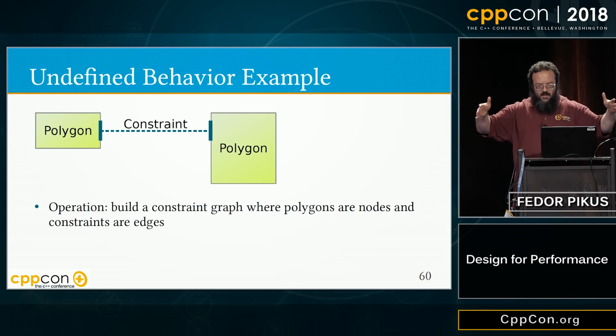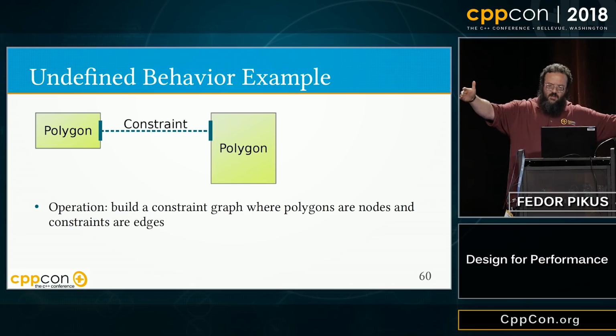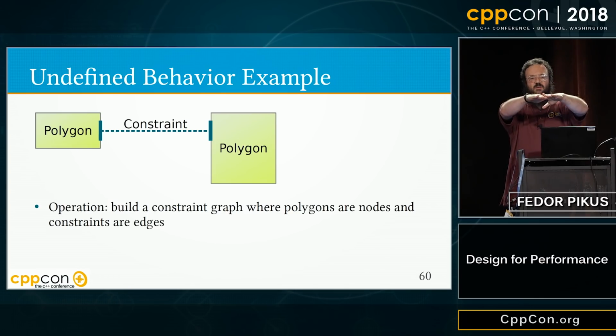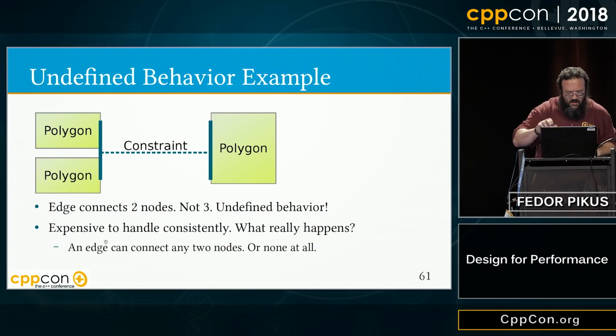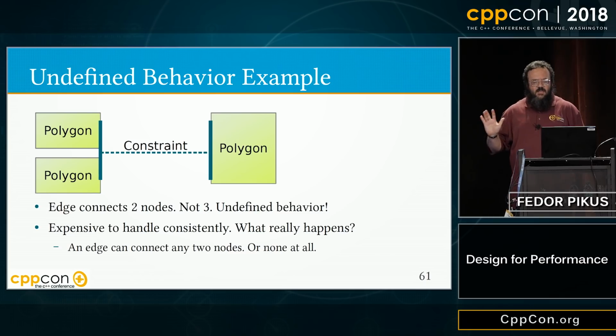Constraint is two lines. And the operation that I want to do is create a graph where polygons are nodes, and each polygon has a number, so that part is easy. And the constraints will be edges. So now I'm saying the constraint must touch exactly two polygons. One on each side. I have two lines, so one on one line, one on the other line, and then I'll draw the edge in the graph. Okay, is that clear? Yeah, okay. So I have the code that does that, it's pretty straightforward, but then what happens if you have something like this? Nobody said this cannot happen. I'm allowed to draw any two lines and declare them one constraint. So what do I do?